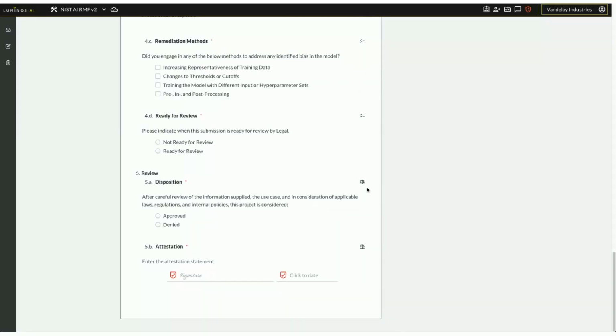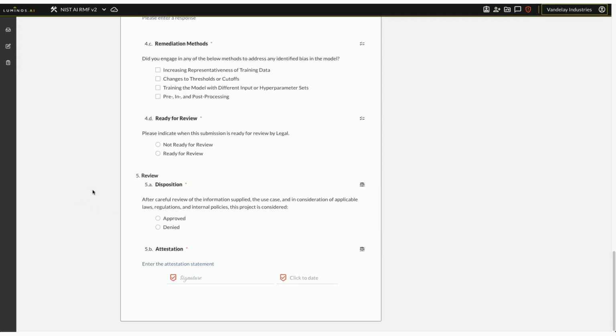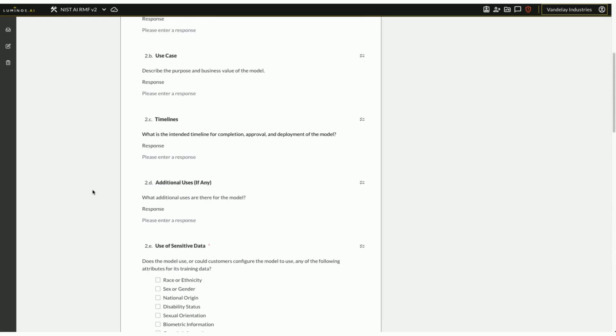We also see that there are a couple fields at the end that are editable by the reviewers. So the reviewers might be the person who created the form, they could be your legal team, they could be other governance stakeholders who would want to check and make sure that the contents are filled out and that the results are satisfactory before you release an AI project into production or release an update of it. We edited this form last time, so we're pretty happy with it.